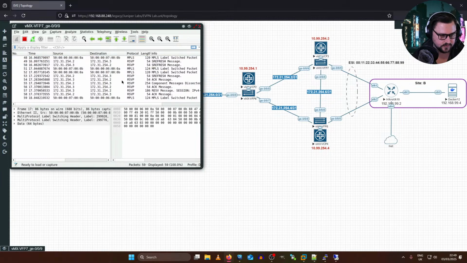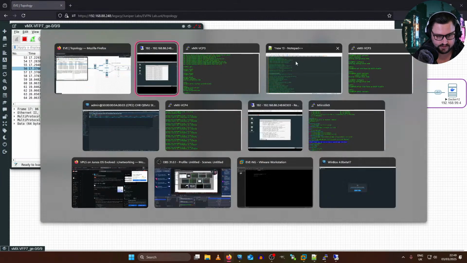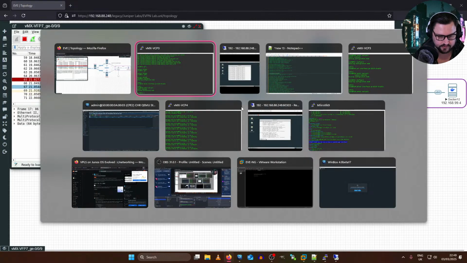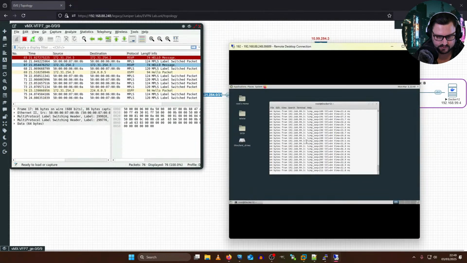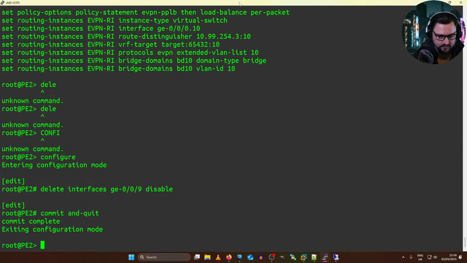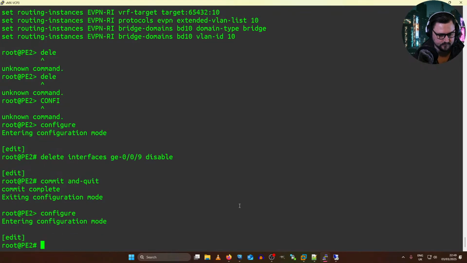Alright, so what I'd like to do is shut that port again, and then we'll just see in real time what the impact is, like how does the session timeout. So we can just configure, and we can just do a set interface GE009 disable.